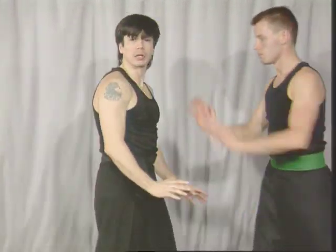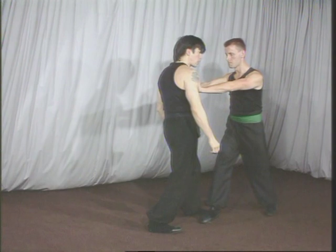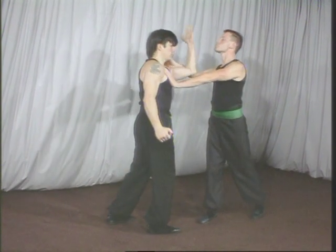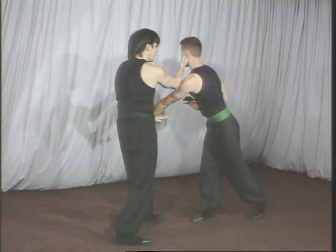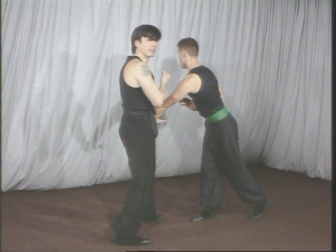Continuously. Now, like a continuous push. As he's pushing me, his weight is coming into me. So what I want to do is cut up through and then use the hindsight to sweep him off to the side. That means he's going to fall into this punch. So you can use his weight against him.